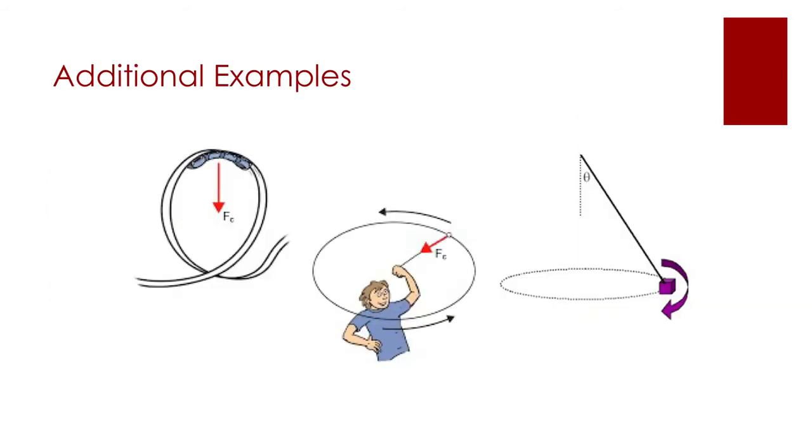So let's look at some other examples of centripetal motion. Now first, I just want to point out, remember, centrifugal force doesn't exist. There is always something causing a force towards the center of the circle to make it travel in the circle. The force must be there or our object would be traveling in a straight line. Nothing's actually pulling it out of the circle. It's not a centrifugal force.